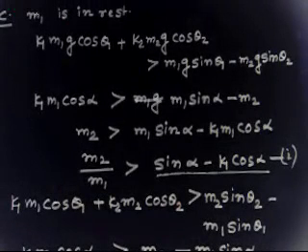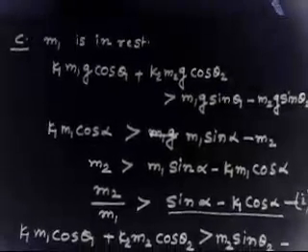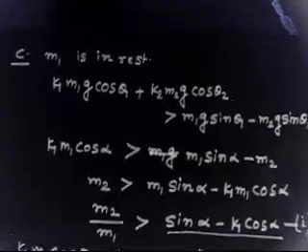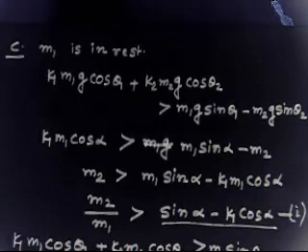So this is a fairly easy problem. You have to see the last theory, that is the important one: how we have derived these three conditions, if Mn goes down, if Mn goes up, if Mn remains at rest. So in the last case, how have we derived? We have derived this theory using the fact that in one case it has a tendency to go down. In that case, friction force will act in the opposite direction.